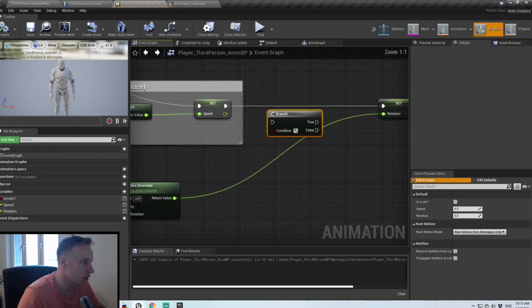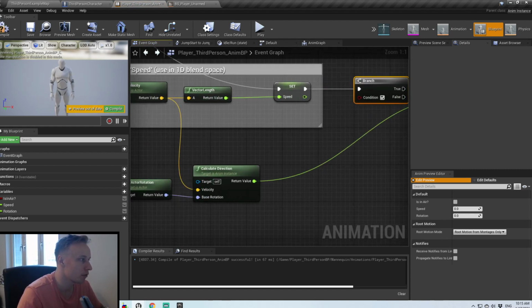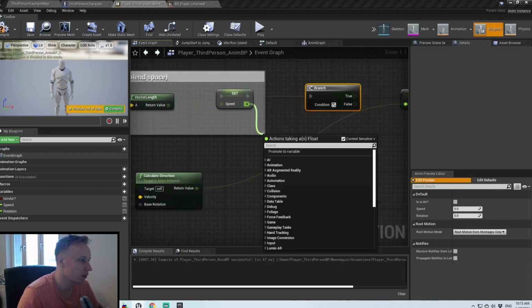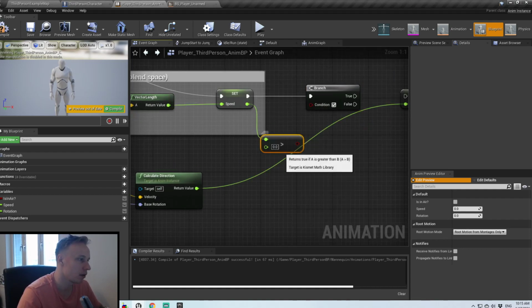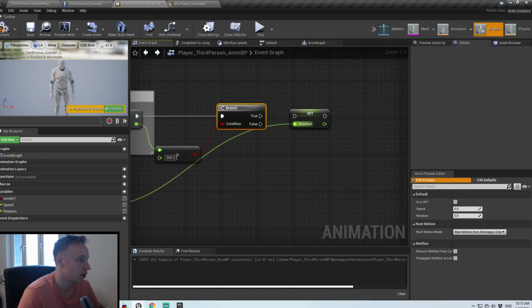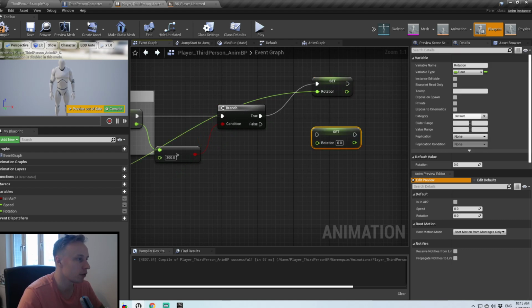If we add a branch here, if the speed is greater than 300 maybe, then we set the rotation. But if it's not greater than 300, we set the rotation to 0.